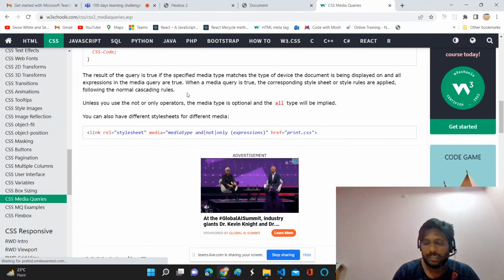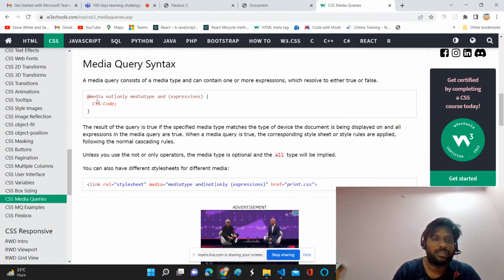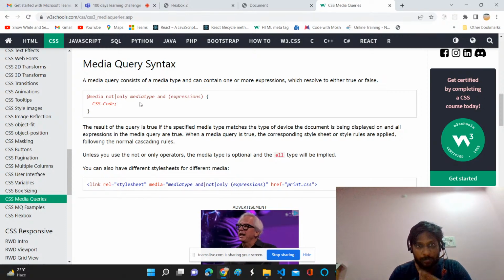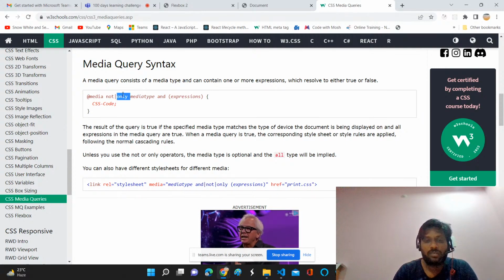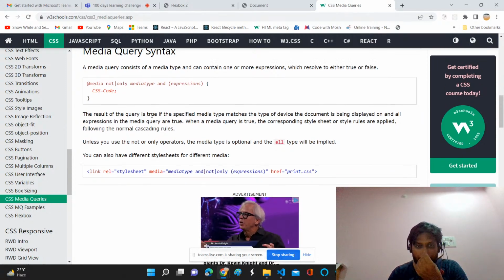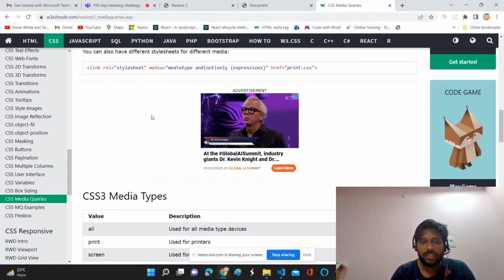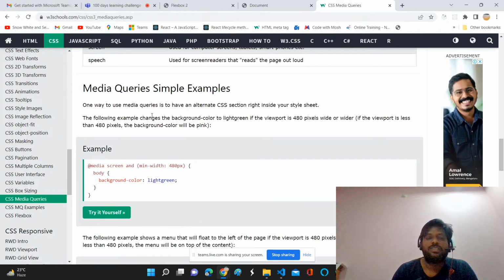It explains what it is. You add @media and whether it is for screen or some other media type only, or you can also apply some kind of conditions. We can understand that clearly with an example.